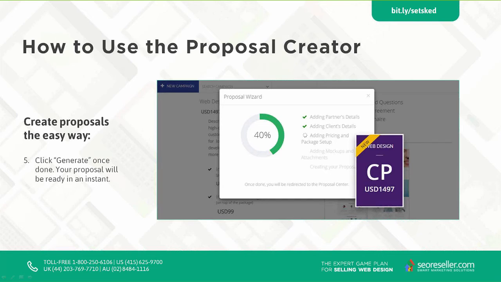It downloads as a zip file because it's got multiple attachments and files inside it. It's got the proposal, the SLA, the mock-ups, the FAQs, and the client questionnaire. So all in all, there's 5 documents in it. And your proposal will download as a PDF document with your branding. So all in one proposal, pitch kit, ready to go. Done. 5 steps. Easy. Yep.